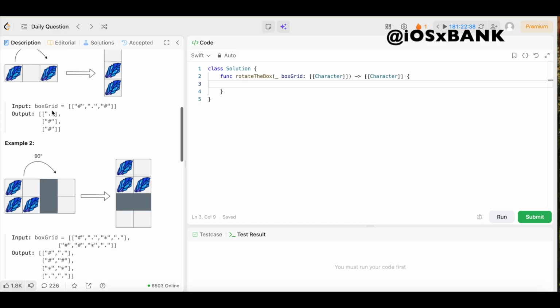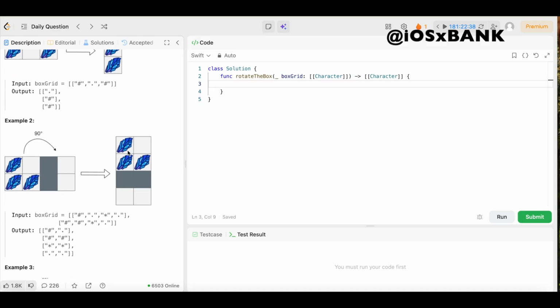asterisk, right? Boom. So once we turn it like this, once this is horizontal, once we turn it vertically, as you can see, this stone is going to fall to the bottom, but it's going to be stopped here by this obstacle. So the stone will fall from here, it'll flip, it'll fall from here to the obstacle and rest at the bottom of the obstacle, or at the top of the obstacle like this. And then in the end, our output will be pound sign, period, a 2D array of strings, pound sign, period, pound sign, asterisk, asterisk, period, period. And that's what it looks like here.